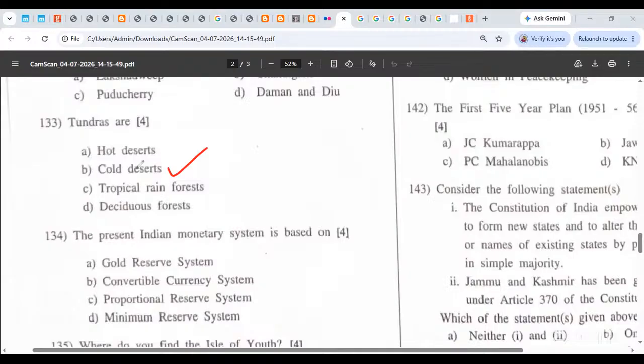A hot desert has essentially the same characteristics, a lot of aridity plus high temperatures. That is what you're saying when you're looking at hot deserts. Famous examples will be the Thar in India or the Sahara in Africa. Those are very famous examples of hot deserts. Okay, look at tropical rainforest.